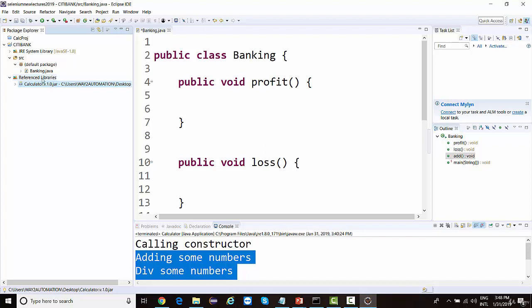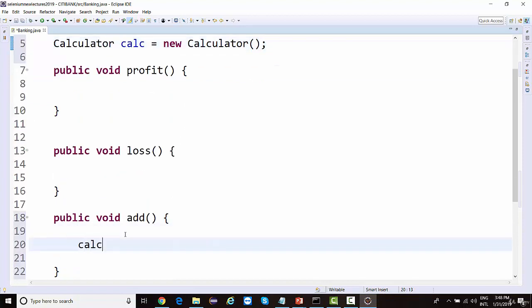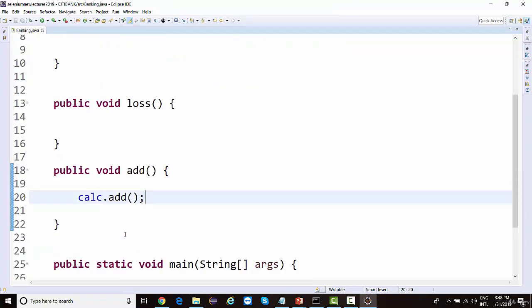So once you include it as a reference library, once you open it, you'll see the calculator class showing up. If you open it, you'll see other methods are also showing up, right? So although we are not able to see the code inside the addition method, we are not worried about code, right? We got the access to addition. If we want to implement addition, we simply need to create an object of calculator: calc equal to new calculator, and we'll go inside this and call calc.add. See, without rewriting the code, we are able to call these methods. We have implemented this function.